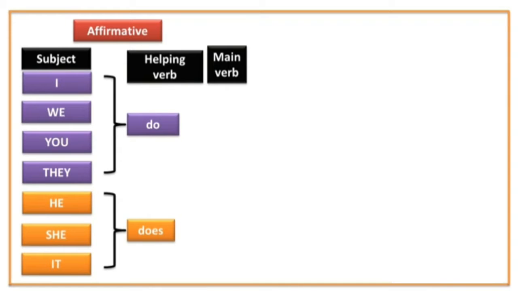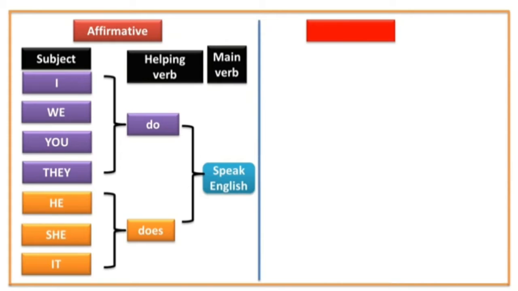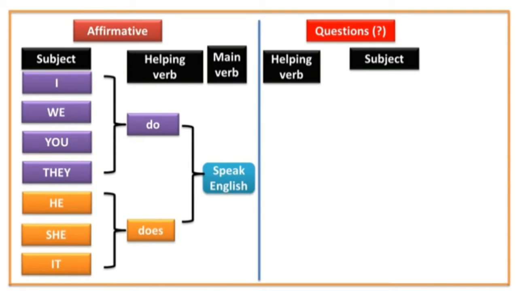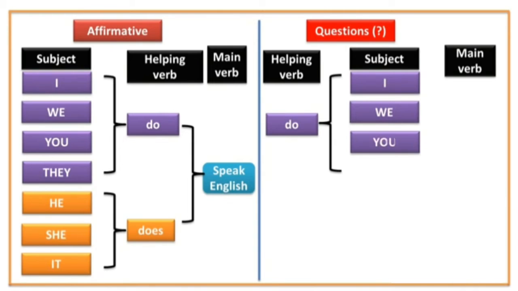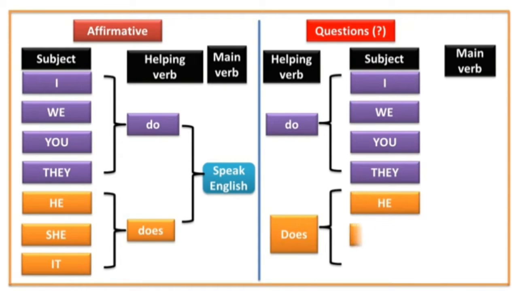In a simple statement, we always put the subject before the verb. But in a question, we put the helping verb do or does before the subject and the main verb after the subject. After using does, we always drop the s or es from verb 1. It is wrong to put s or es with verb 1 after using does.